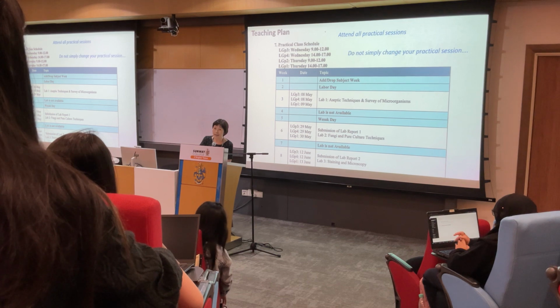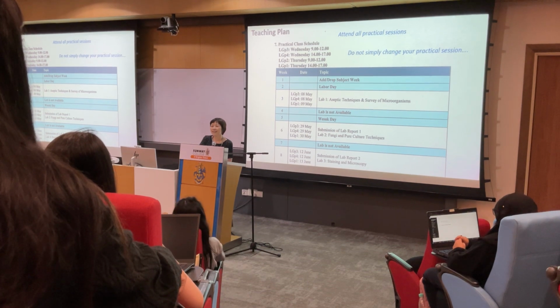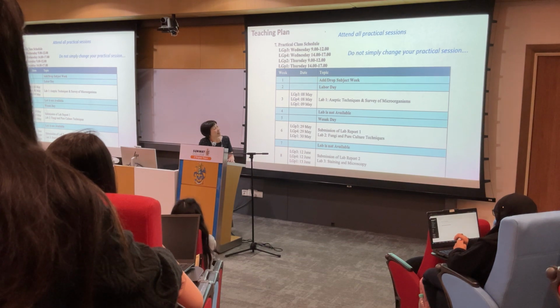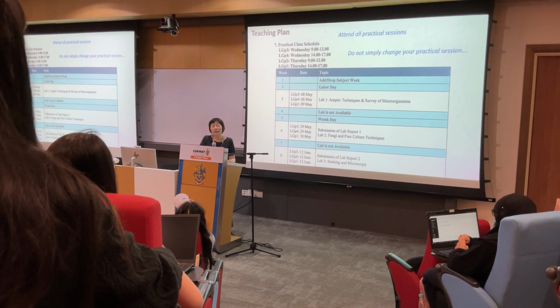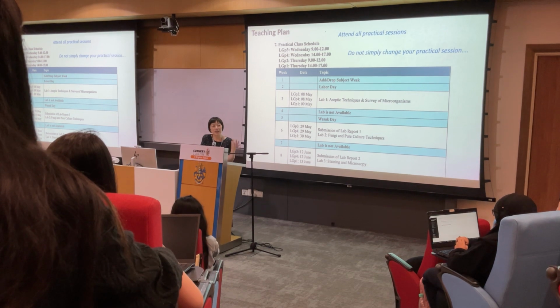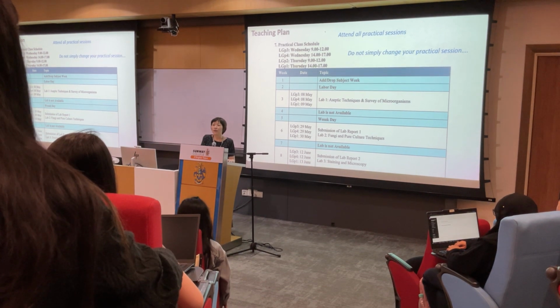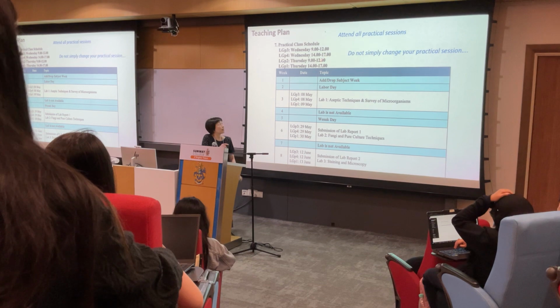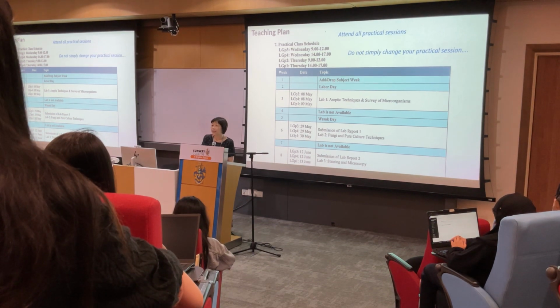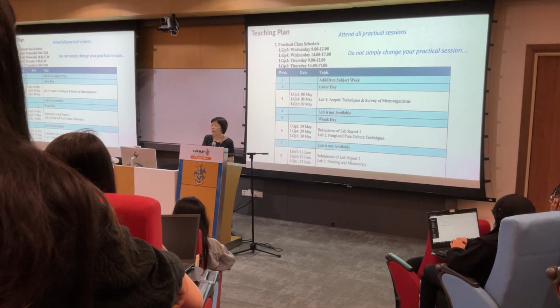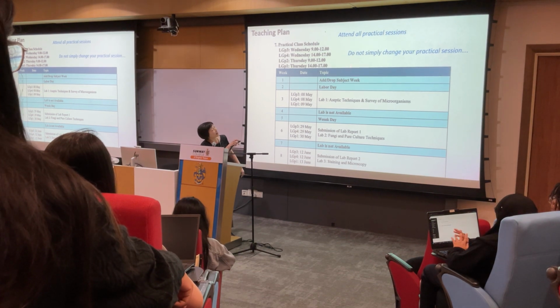I allow you to do that, but don't take it as you like. The reason I don't encourage it is that you can do it only in certain circumstances. For example, you're very sick and can't even get up from the bed, so you cannot attend. You just write to me and tell me which other practical class you can attend. I allow you to do it, but don't take it as an advantage to change as you like.